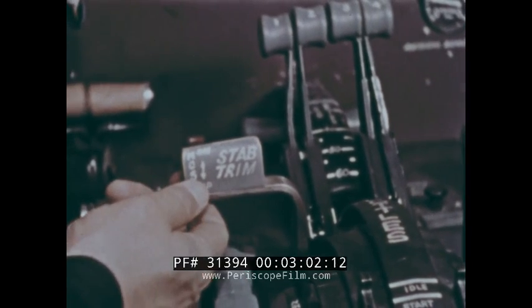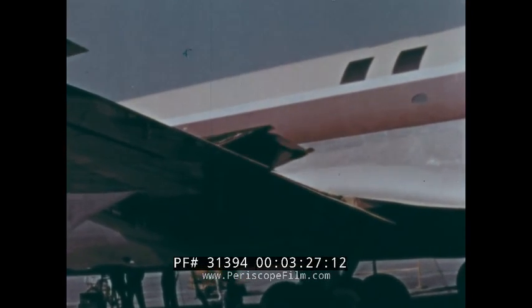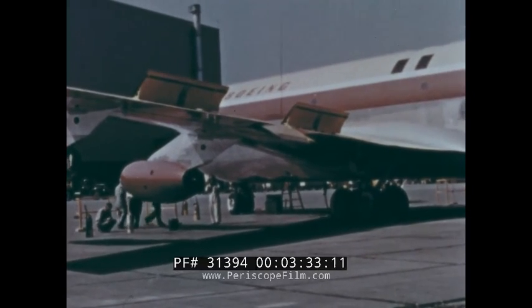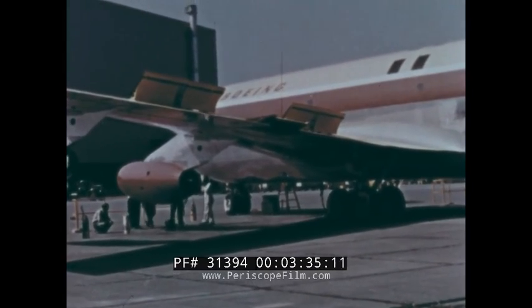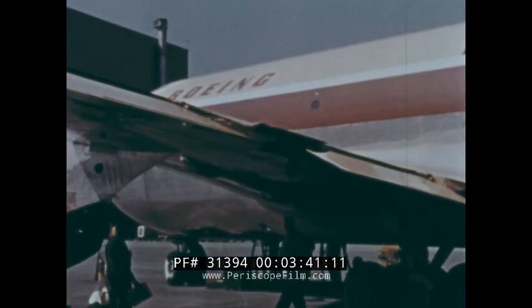Also proven on the B-52 is the system used for longitudinal trim: the adjustable horizontal stabilizer. The stabilizer is moved to change its angle to trim the airplane through a motor control or manual system. The lateral control system handles the airplane easily and positively at all speeds. The ailerons have the same type of tab as the rudder and elevators. Supplementing the aileron controls are the hydraulically actuated spoilers on the upper surfaces of the wing. Spoiler operation is modulated through connection to the inboard aileron control system. Up spoiler with the up aileron reduces lift, increasing the rate of roll.